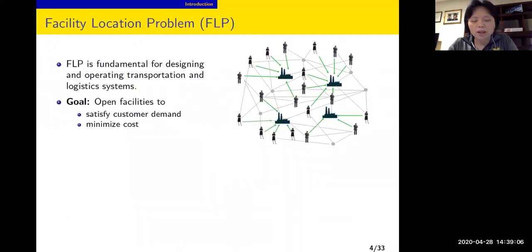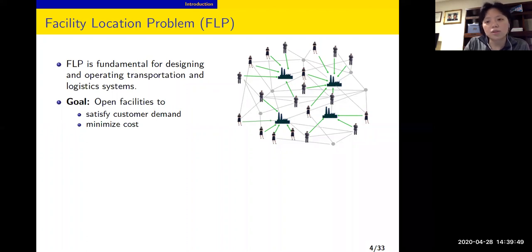So the first part, let me introduce this problem, which I think everybody knows. This is a normal setup I have for an undergraduate course, where you have facilities, which you can look at as a network. Your demand is distributed around the network. With uncertainty, you actually don't know where they are and how many of them there are. You have a few sites where you can open a facility, so you have a binary variable to say, do I open a facility or not? And then you will have some other variables to represent shipping decisions from your open facilities to your demand. The goal here, of course, is to satisfy the customer demand as well as minimize the total cost.